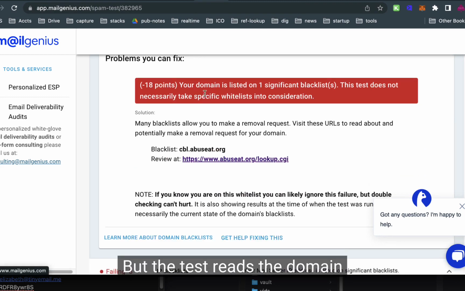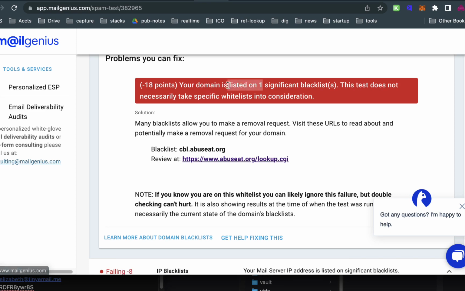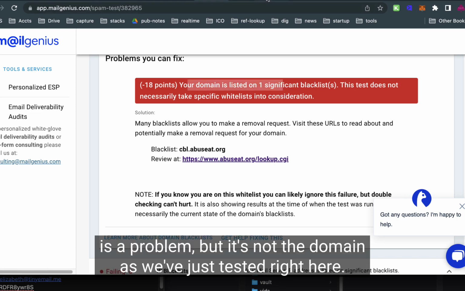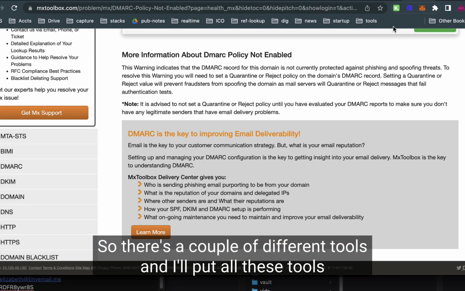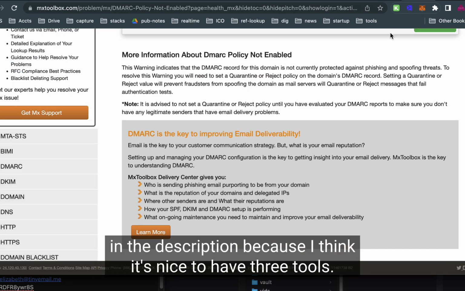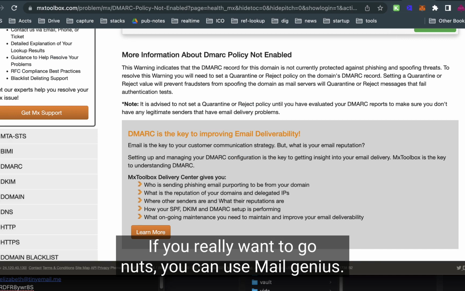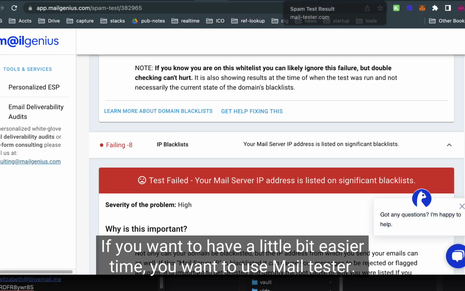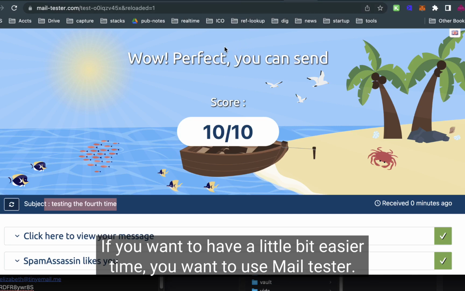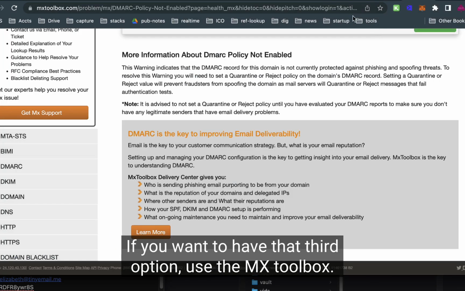But the test reads that the domain is a problem, but it's not the domain, as we've just tested right here. So there's a couple different tools, and I'll put all these tools in the description because I think it's nice to have 3 tools. If you really want to go nuts, you can use Mail Genius. If you want to have a little bit easier time, use Mail Tester. If you want that third option, use the MX Toolbox.